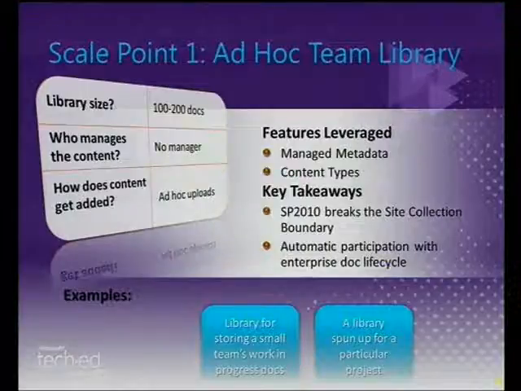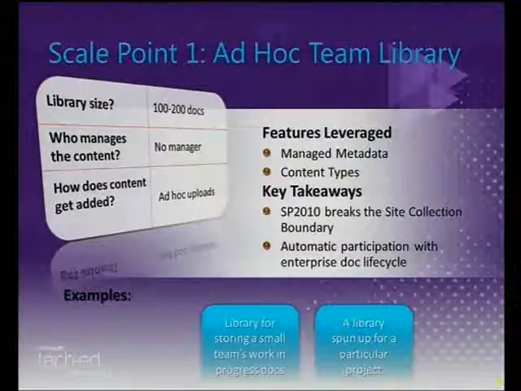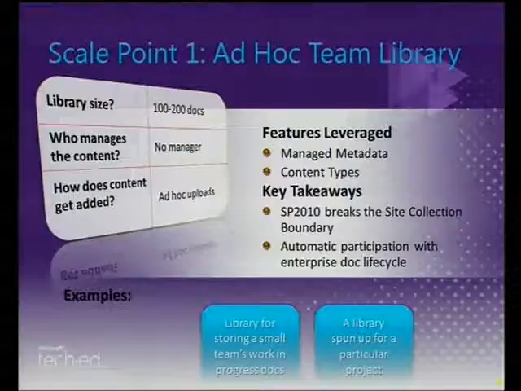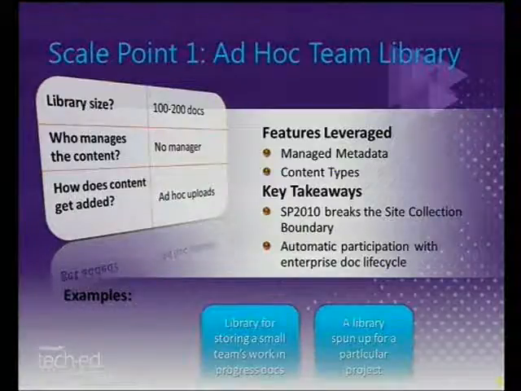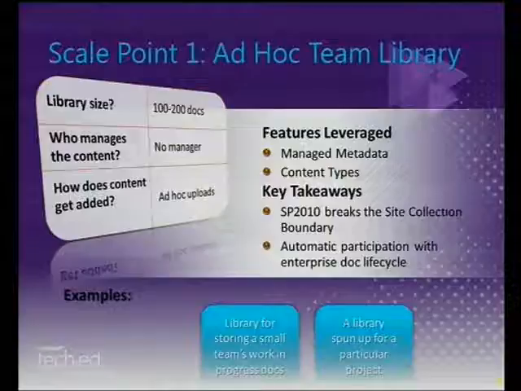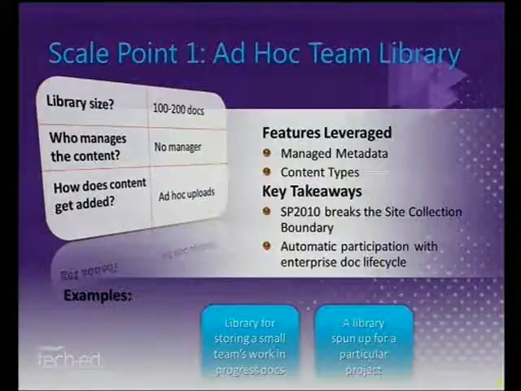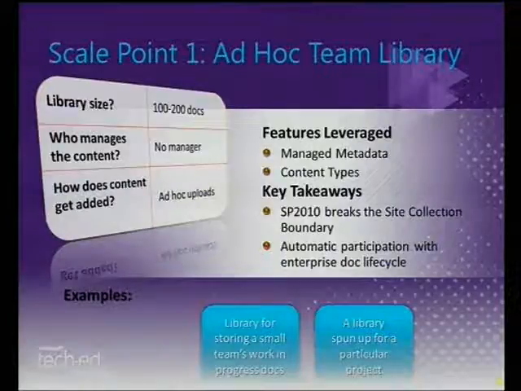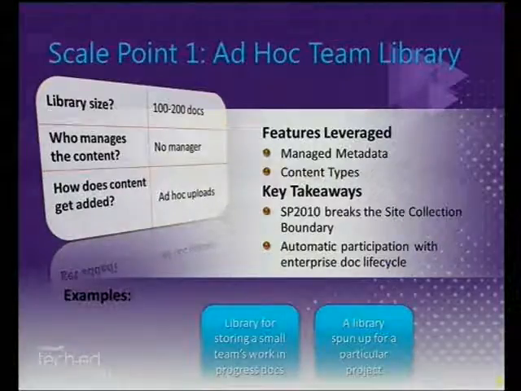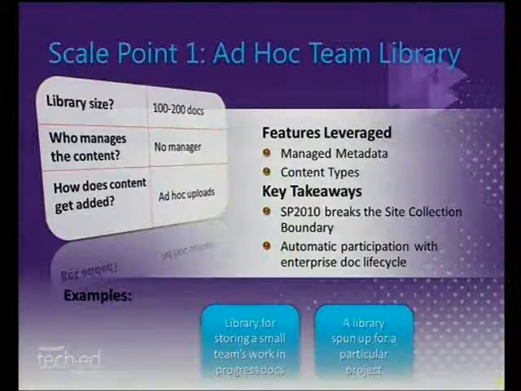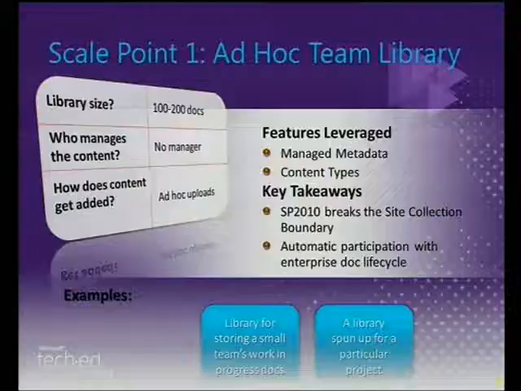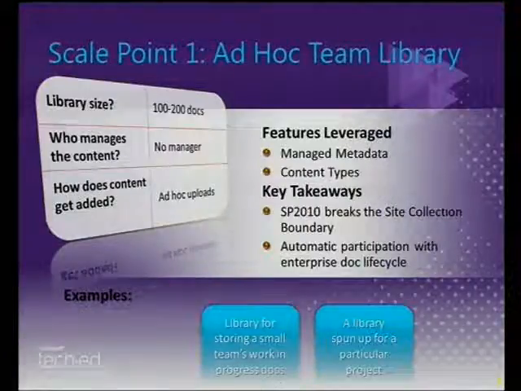So the first one we're going to talk about is the ad hoc team library. Now note it says library. This might be in a site by itself, but it might just be a library. One of the things I see a lot when I do audits on SharePoint environments is sites where there's team sites for all the different people, and the only thing that's used in them is one single library. Everything else is basically a waste of space. And you have to ask, why did you provision a site to start with? They only need a library. So keep that in mind. You don't necessarily have to give everyone a team site just because they need to collaborate.